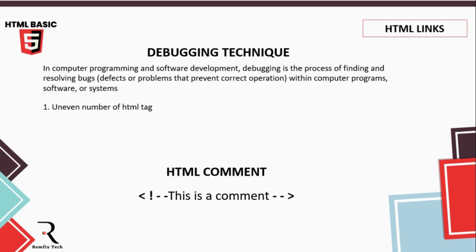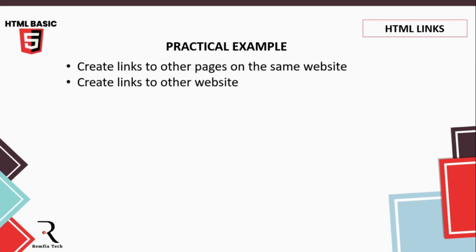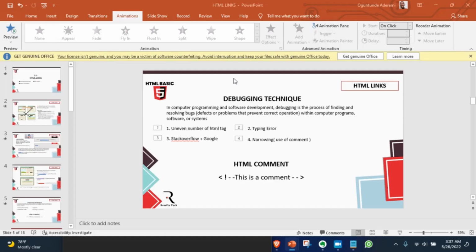Now we have looked at comments. So we're going to look at a practical example, and we're going to practicalize what we have learned about HTML links. What we're going to do in this video is create links to other pages on the website, and we're going to create links to other websites. So just look at my example.